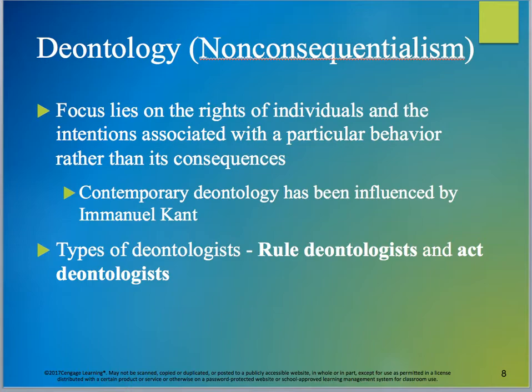On the flip side of that, deontology focuses on the rights of individuals and the intentions associated with the particular behavior rather than the consequence of that behavior. And so this concept, which is quite contemporary, was influenced by philosopher Immanuel Kant. And there are also two types of deontologists, rule and act.